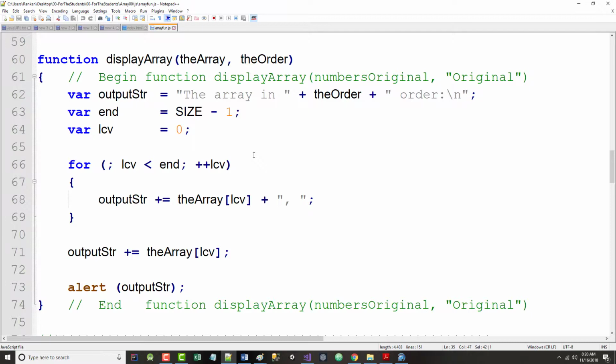Now, I said before we're going to have an array with 25 elements in it. So I created something here that's called size minus 1. Well, 25 minus 1 is 24. You all know that. So rather than saying LCV less than or equal to the name of the array dot length, that's another way of doing it, just to show you that there's other ways of doing it. And is one better than the other?